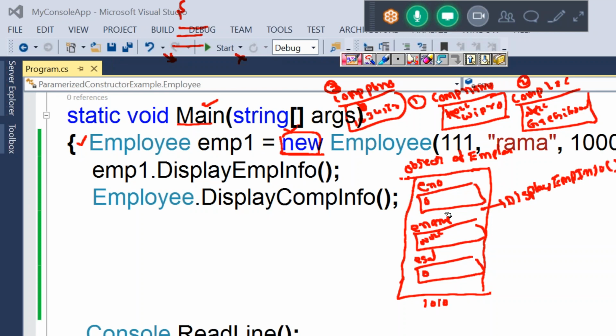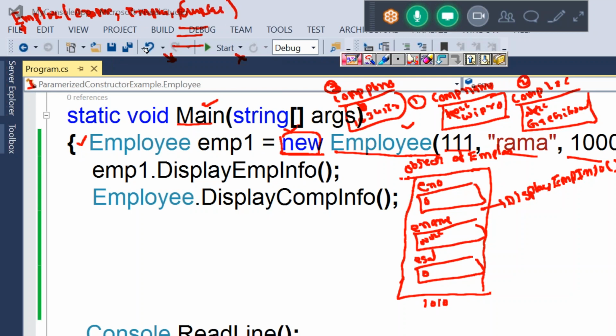After this, control will execute the constructor. Which constructor? The instance constructor. But at the time of invoking the instance constructor, it is passing how many values? 3 values. Why is it passing 3 values? Because the instance constructor contains 3 parameters: one is emp eno, second is emp name, third is emp sal.